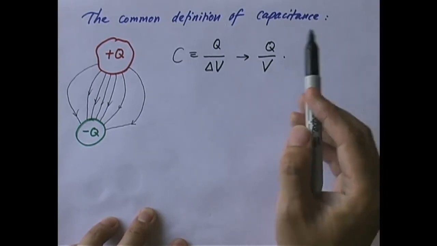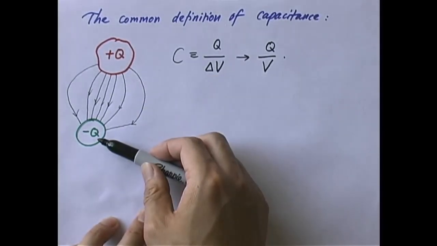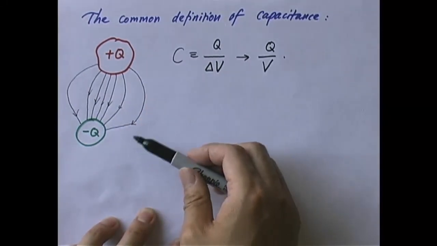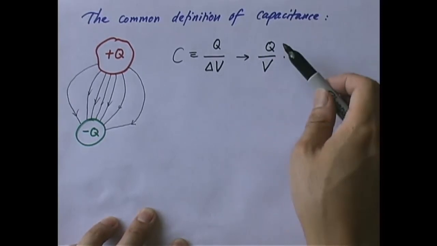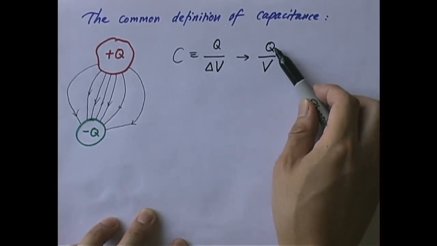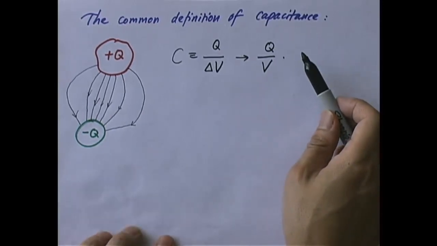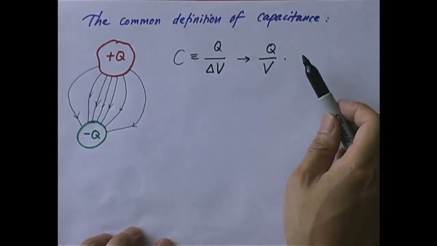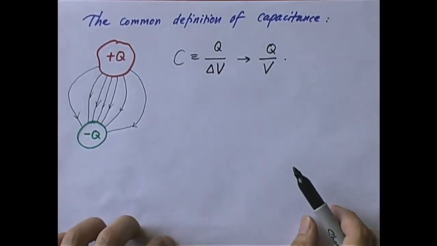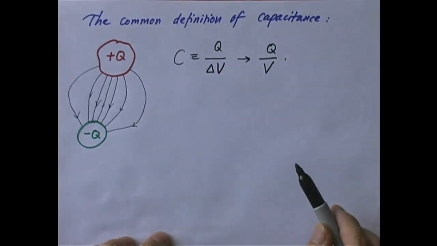It is clear that when you double this Q and double that negative Q, then the electric field everywhere will be doubled. Okay? The electric field everywhere will be doubled, and so will be delta V. And therefore, again, Q over delta V would remain the same. So it does not depend on Q, but what does it depend on? Well, once again, just like we saw in the case of a spherical capacitor, it will depend on the geometry, okay? How big this piece is and that piece is, that sort of thing. So that is the common or working definition of a real capacitor, and that's how we calculate its capacitance.